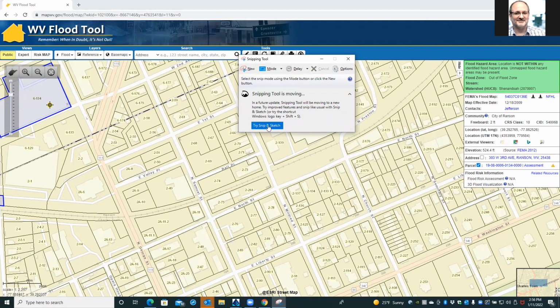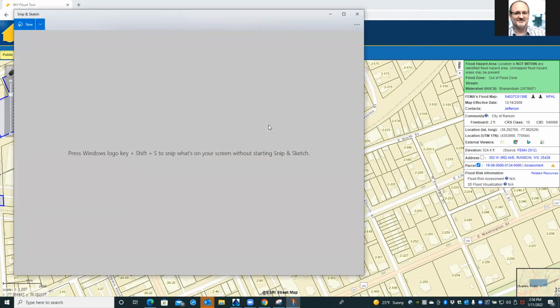We do new home, try improve features and snip like you snip and sketch. So you press the Windows logo key, Shift and S to snip what's on your screen without starting Snip and Sketch. All right, we're not going to do that. We're going to go up to where it says new at the top left and pull down that arrow next to it. Let me see what those say.